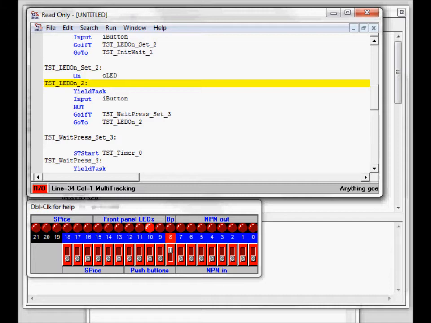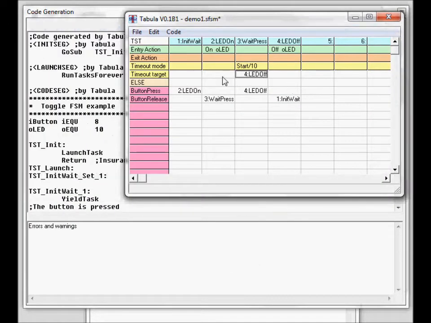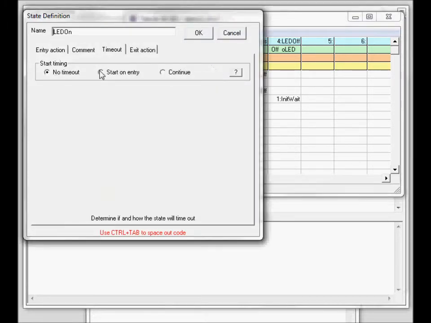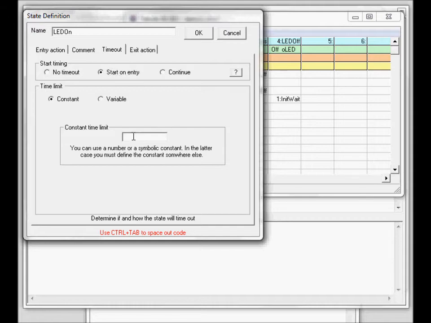We'll go back to Tabula, and we actually also want to start timing in this state, which is where the switch is on and we're waiting for it to be released. So we'll have a transition from there to 4 on timeout, and we will start the timing on entering that state like so, and on this state we will simply continue timing like so.